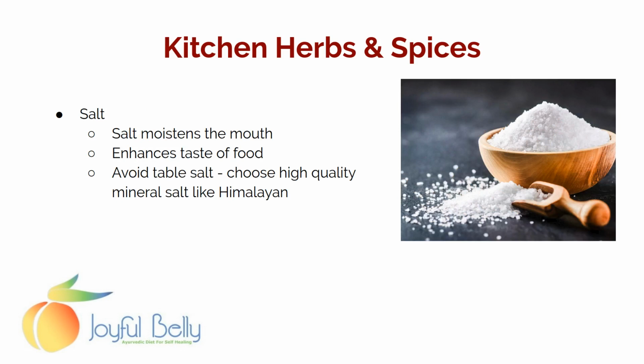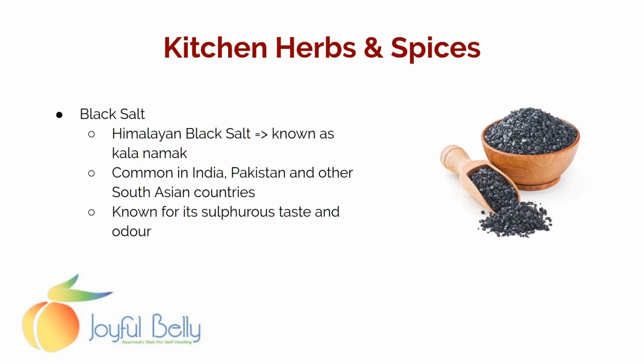Mineral salt is great because it gives you some additional minerals. But one of my herbal teachers, Seven Song, I used to laugh when he used to say this: if you have to get your minerals from salt, then you're not eating a varied enough diet. He makes fun of the luxury salt movement. Anyway, I'm not making fun of it. I just want to point out some different opinions. I actually do use mineral salts in my household, but I also don't like to get too crazy with stuff or try to get too perfectionist about it.